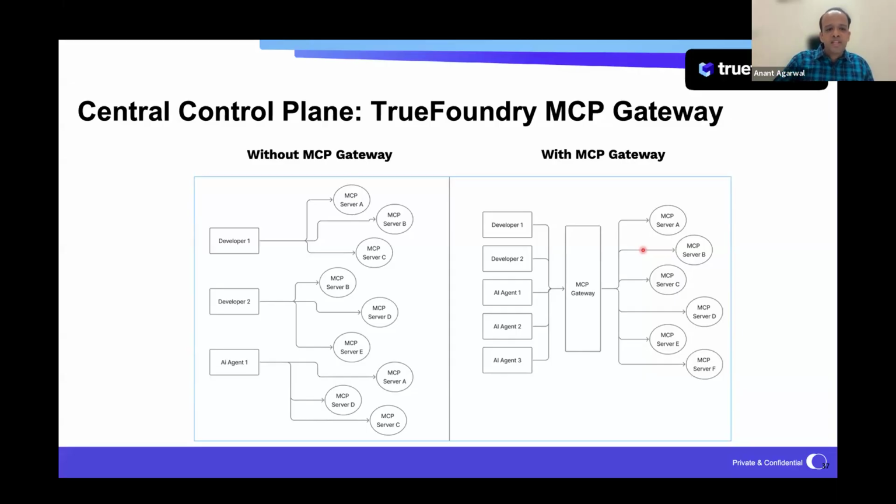Without an MCP gateway, each developer is basically developing multiple MCP servers, and it's not really visible by other developers, and it's all very fragmented. Now, with an MCP gateway, you have an enterprise-ready platform which is centralizing access to AI development tools using MCP, and you're not managing hundreds of individual tool configurations across development teams. You can basically have security in place, you can have strong governed access in place through a single platform.